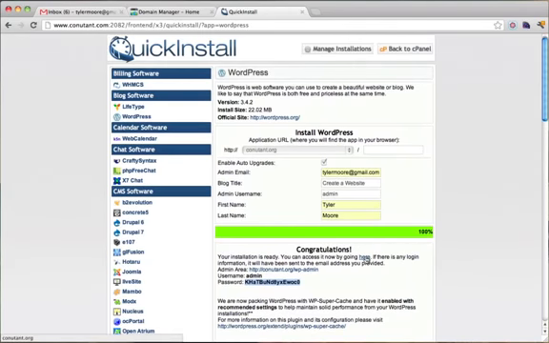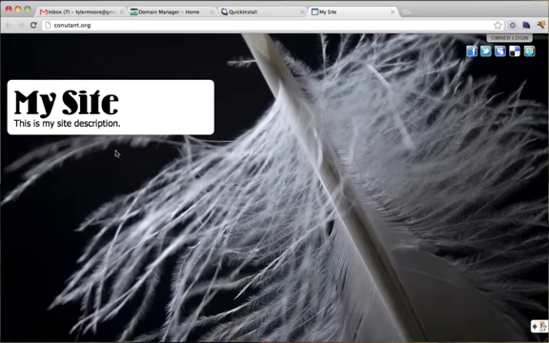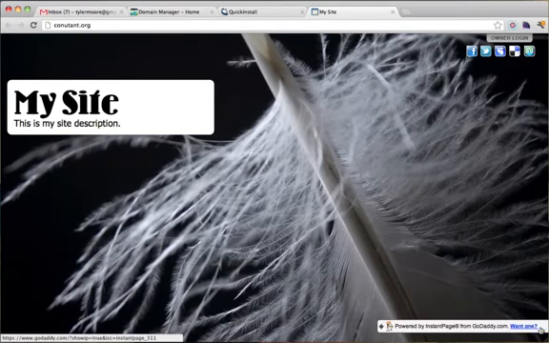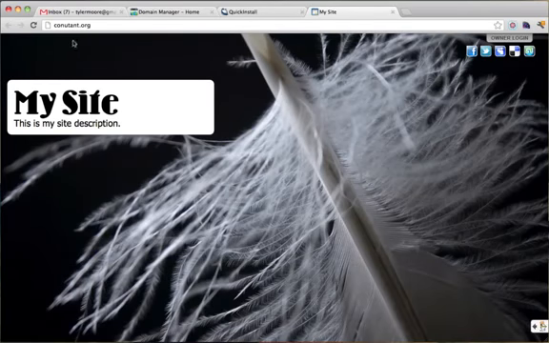And if I click here now, it's not going to work because remember you have to wait that 2 to 48 hours for it to work. So if I click on it now, it's not even going to work. So you have to just wait that time. It usually takes about 2 hours. And once you're done waiting, then WordPress will pop up and you can continue on from there. So I'm going to click it and show you that it's not going to work. So nothing. This is the GoDaddy landing page. So I have to wait 2 hours and then the WordPress page will pop up right here.